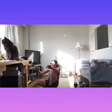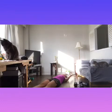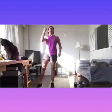Try not to touch the floor when you come up. Relying more on your abs. You can walk this out. Of course, options for everybody. No cheating. When you come down, get those legs nice and long. Walking out anytime you need to. 20 seconds. Heart rate should be skyrocketing.